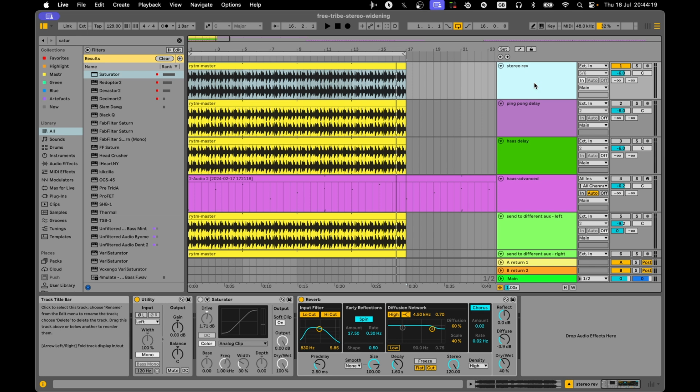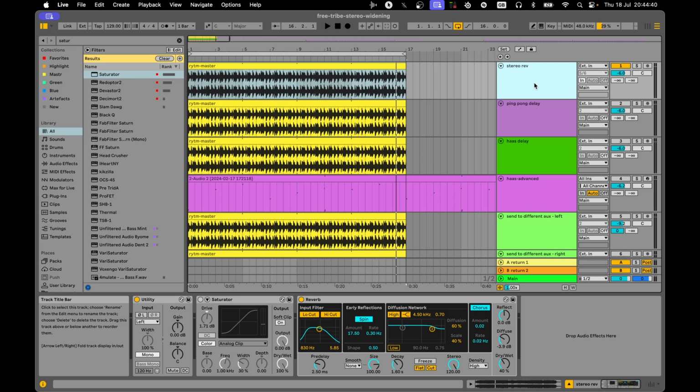A few good examples of stereo sounds, or making a mono sound stereo, are stereo reverb, ping pong delay, HAAS delay, and different channel frequency colors.